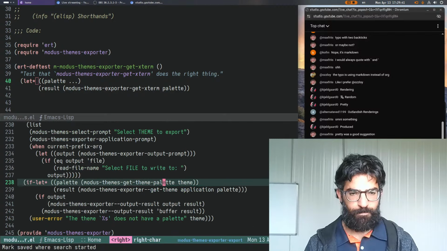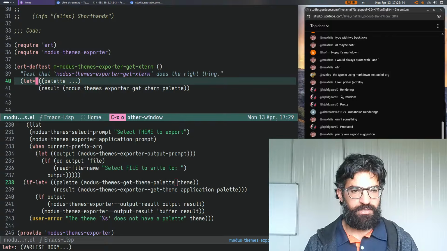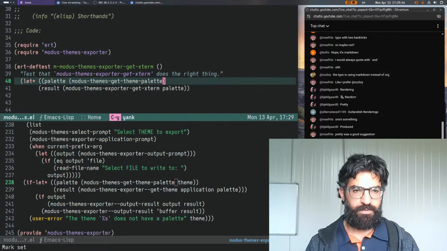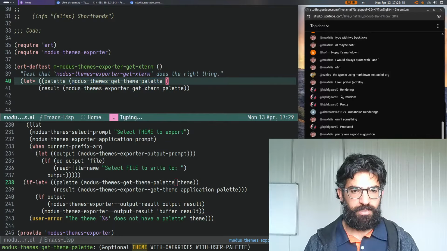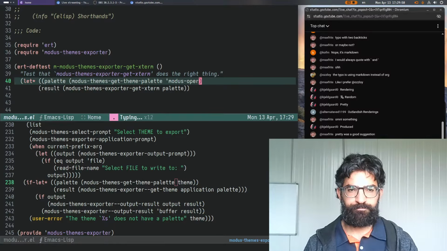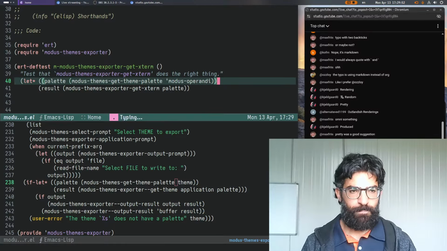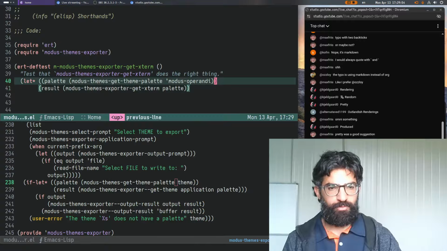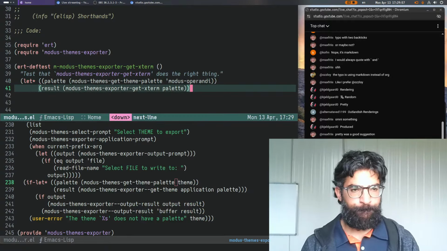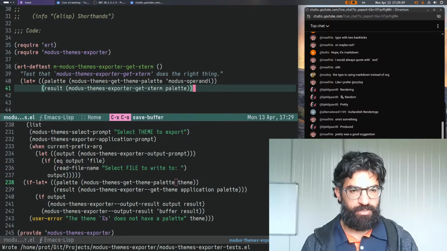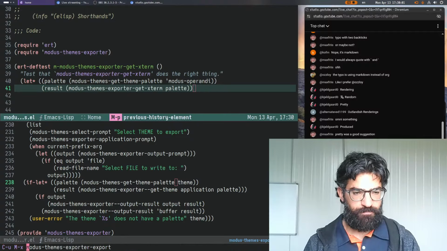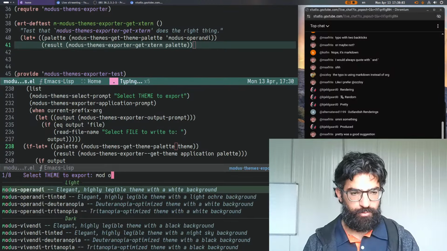Get palette. Modus themes get palette. For let's do modus operandi. Okay, so we have that. Actually, I will do here modus operandi.